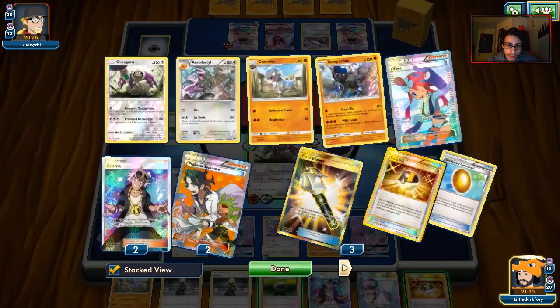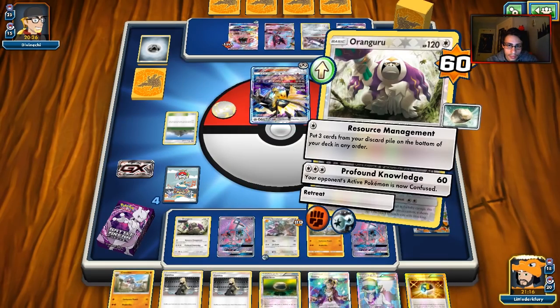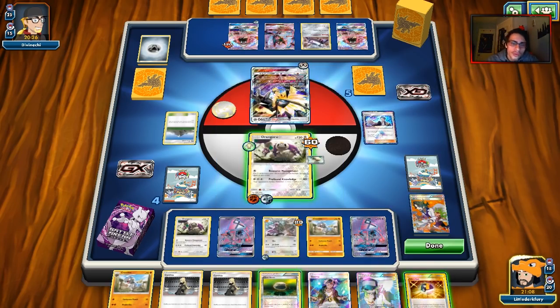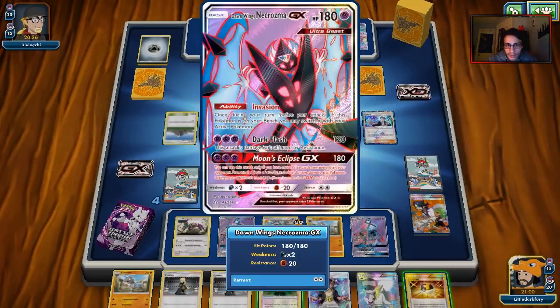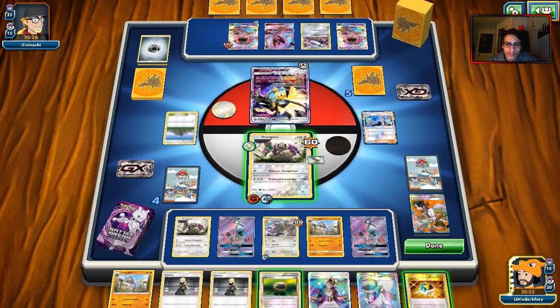Okay, we didn't get any energy off of that, which kind of sucks. I don't know if I do want to confuse him, because he can always go into Dawnwings, but this way we force him to find 4 energies to knock me out. And then we can finish him off with Aerodactyl if he just retreats. He might actually try and knock me out with Lele, and then we can just Guzma him. So I don't mind this place.